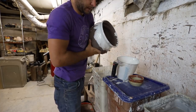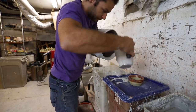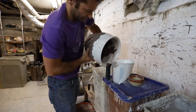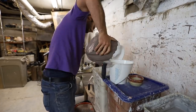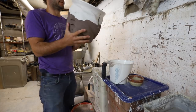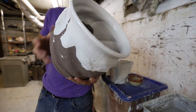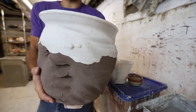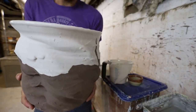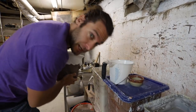I also kind of want to do a little around the inside edge too. All right. Now we just gotta let this dry really good, which this glaze has a tendency to take a while to do. We're gonna let it dry for a few hours, probably glaze a bunch of other stuff, and then we'll get back to it. Alrighty? Does that sound like a plan?